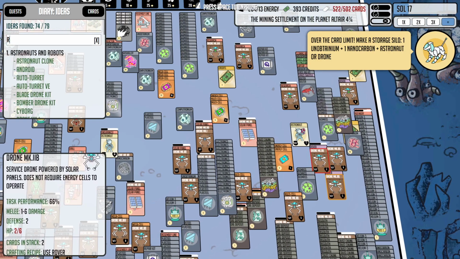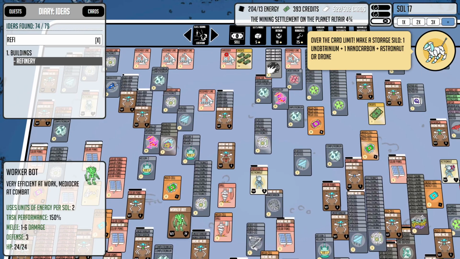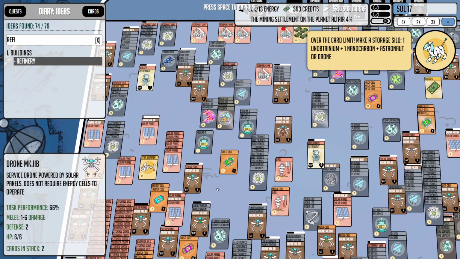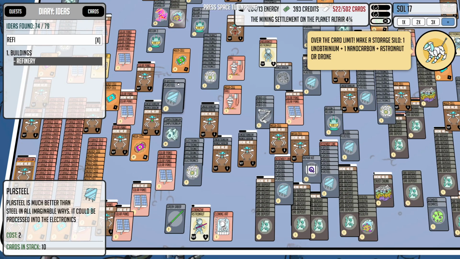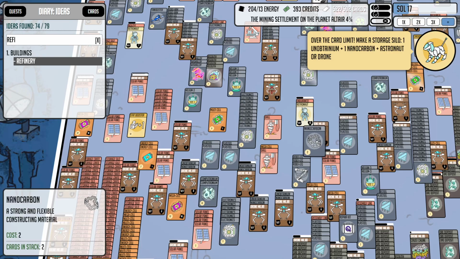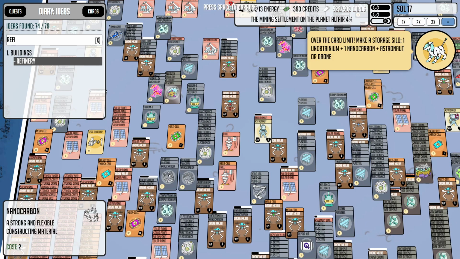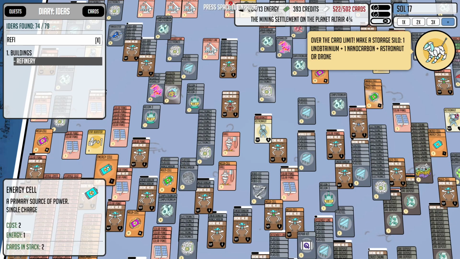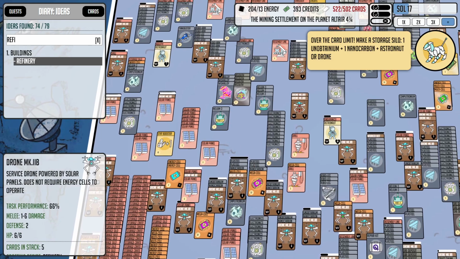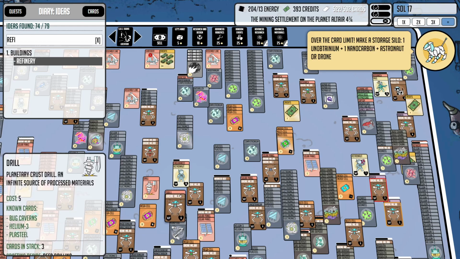Okay, refinery. Okay, let's make more refineries. 2 plus steel, nanocarbon cell, and an astronaut. So, okay. Oh, why are you not doing anything, dude? You're one of my best workers. There you go. So, 2 plus steel. There we go. And then some nanocarbon. There we go. And energy cells. And then a worker. There we go. Well, probably there's like people here not working, right? No, not really. Okay. Well, there we go.